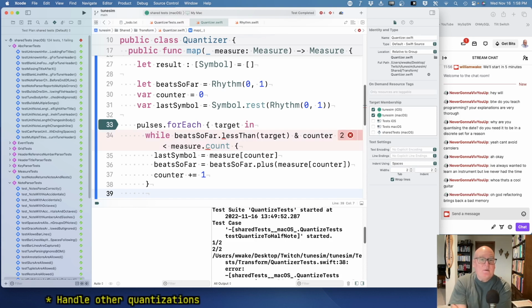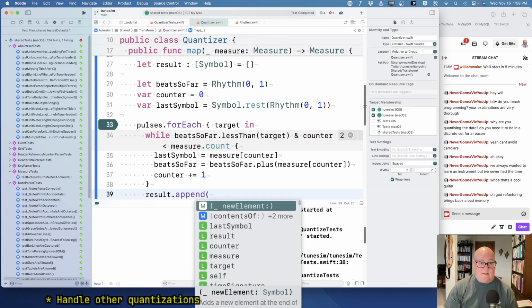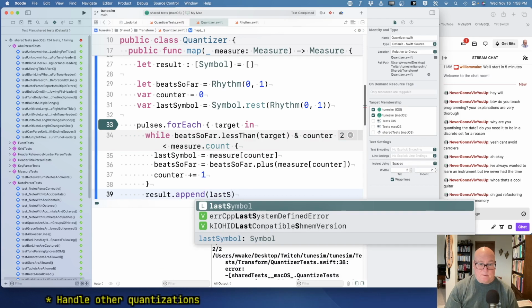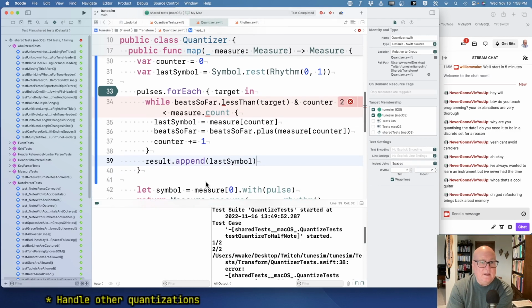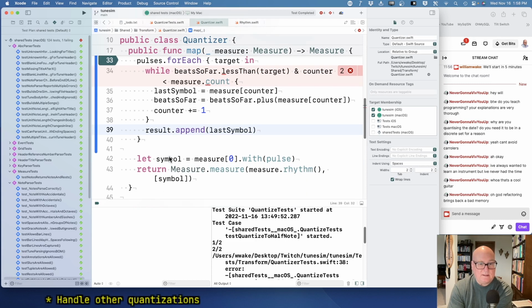Okay. When we get here, we now have a symbol. The last symbol is the one we want to capture. Okay, so let's do result.append last symbol. Okay, and we'll accumulate results until we've finished all that.